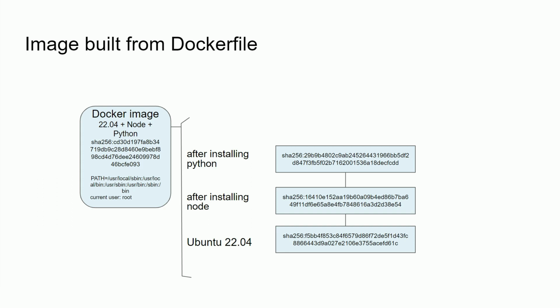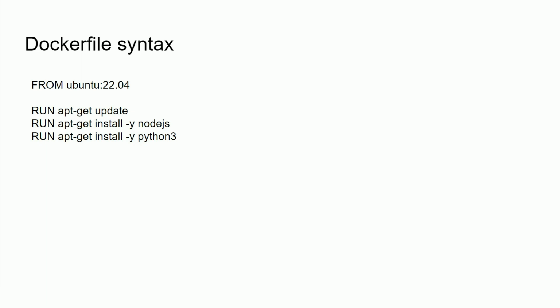So with that understanding of how an image is built from individual commands, let's look at the real syntax of an actual Dockerfile. Here's a Dockerfile that does what we just talked about. The FROM instruction says that the image should start with the Ubuntu 22.04 image. Then run 3 commands. The apt-get update command is needed in order to set up the package manager. It's often the first command you'll see executed in a Dockerfile. Then the next command installs Node, and the last command installs Python, and that's all there is to it.